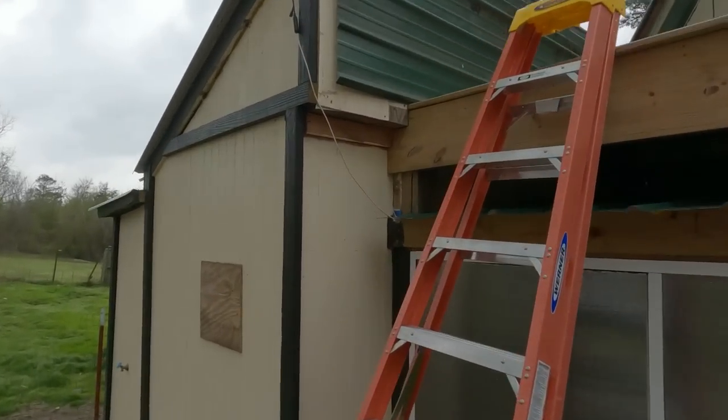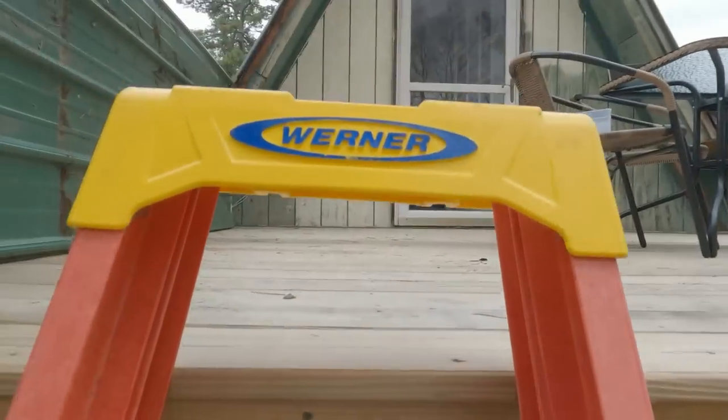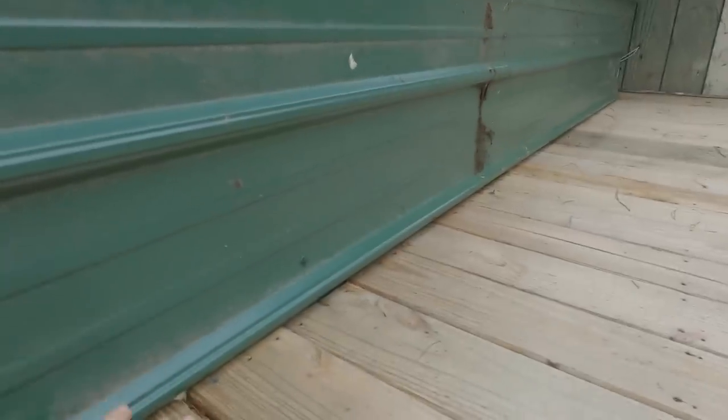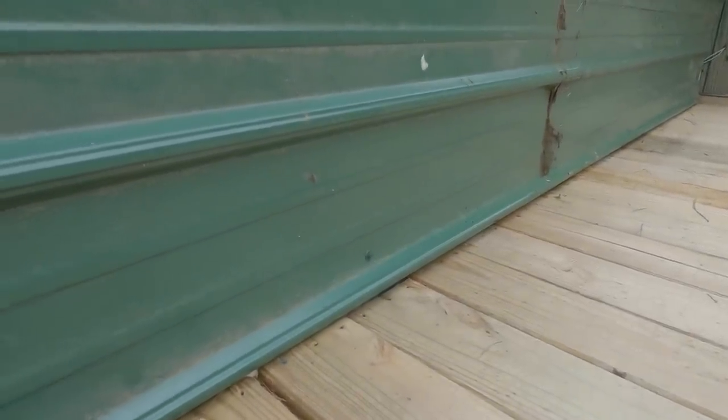It's not gonna be installed that way. I'm gonna do it vertical. Go up the ladder - you can see now that that brings it out where that water is going to come away. But I don't think that was the issue. I think it was coming in through up here.